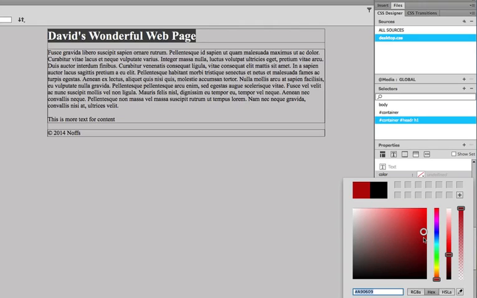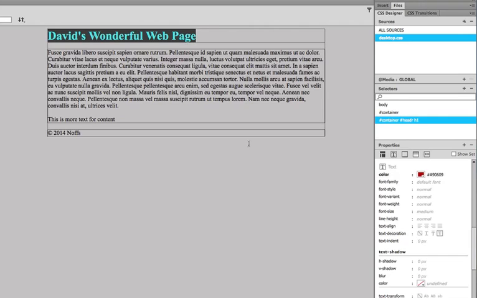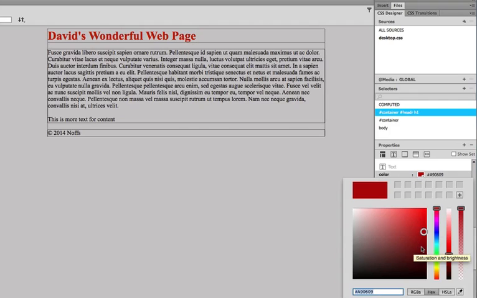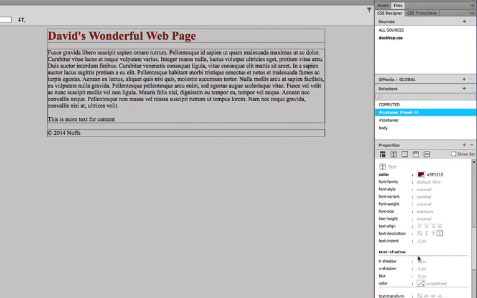I think it looks nice on the gray. With the color selected, I simply hit return, and it changes the color of my page here. If I think that's a little bit too red, I can click on it again and go a little bit darker, maybe a little more like a maroon color. There we go. So I've changed the rule a little bit.